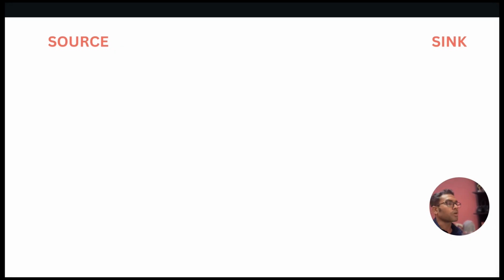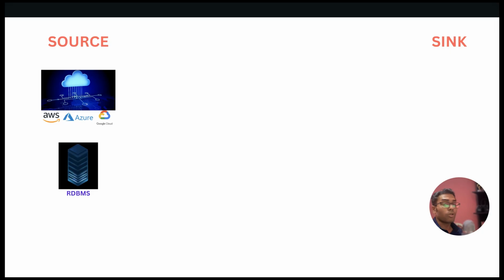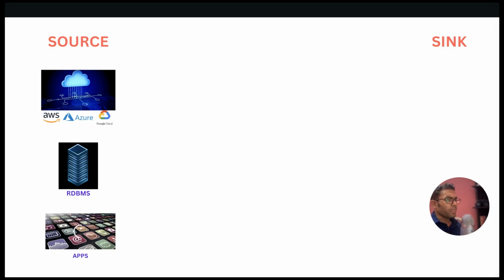Now we'll see what it is. As you can see here on the left-hand side, you have a cloud platform where your raw data could be placed. Somebody must have placed this raw data as is. It could be AWS, it could be Azure, it could be Google Cloud. When I talk about AWS, it could be in S3, where your data is put, or in Azure it could be in a data lake, and similarly in Google Cloud, and also it could be in an RDBMS.